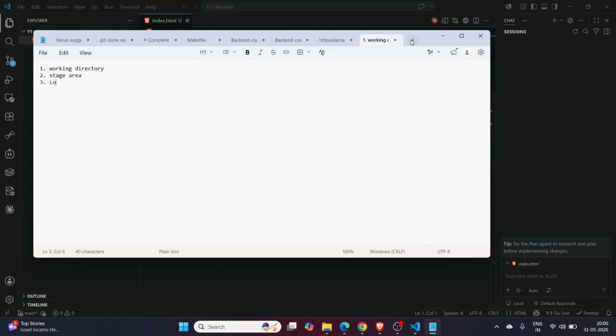The third one is the local repo, which is saved in your local system. And the fourth thing is the remote repo, which is GitHub, GitLab, SVN, etc.